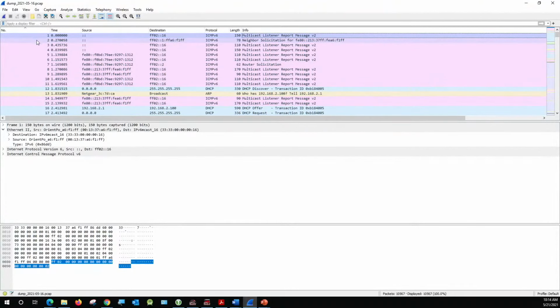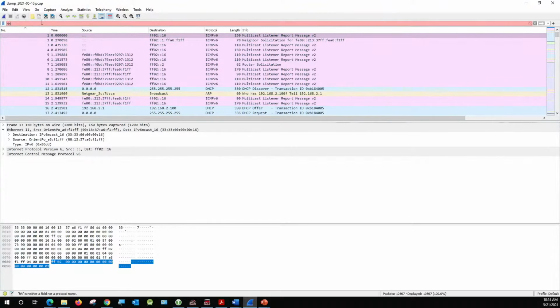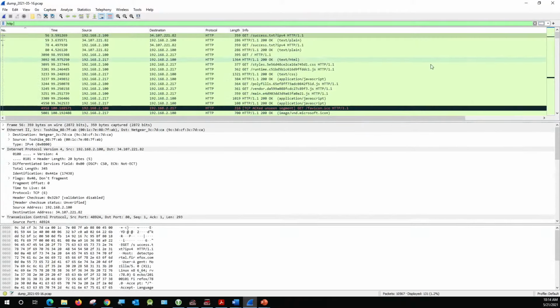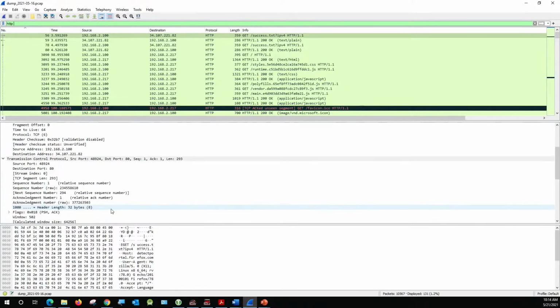And in Wireshark, we can do a few things, but let's start by adding a filter. We know that we had HTTP traffic, so let's apply a filter and look at that. We also know that our HTTP traffic is going to be in plain text, so we're going to be able to see everything that was transferred in Wireshark here.